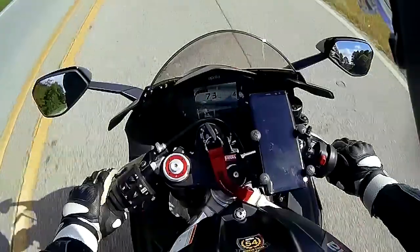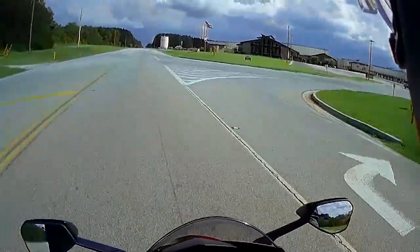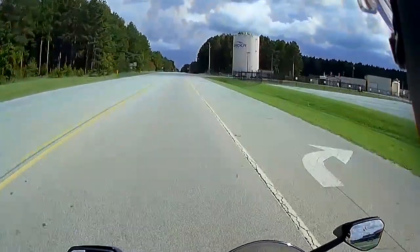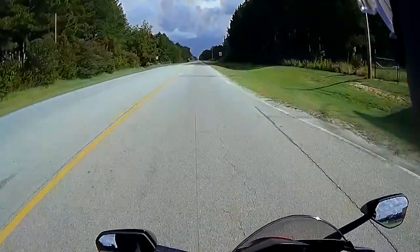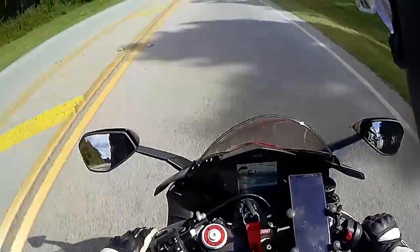I wish I knew if I was going east or west or north or what the hell I'm doing here. Because it looks like I'm just going straight into the shit here. None of this looks good. None of this looks promising at all. And the thing about it is, let me explain. I don't mind riding in rain. I really don't.